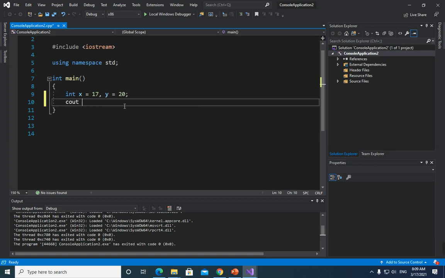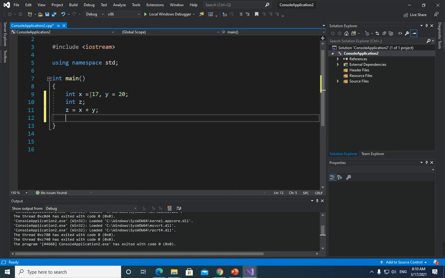For example, cout x plus y. It will show the sum of these two variables, and there is no problem. You can use this line, or you can declare another variable z, and now z equals x plus y.